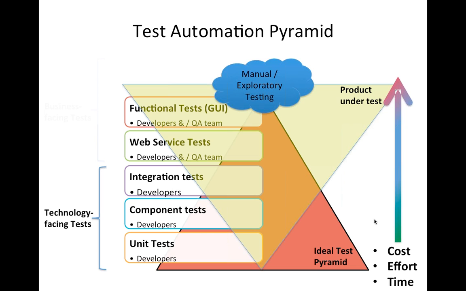The top layer, the web services and the functional tests, including the exploratory tests, are more business facing tests. They are more in terms of what is a business requirement, what is a user requirement, how is the user going to be working with this functionality or set of functionalities, to ensure that the product is doing what it's supposed to do.